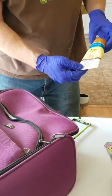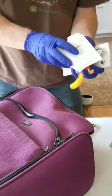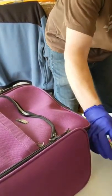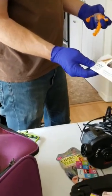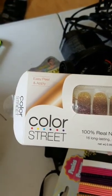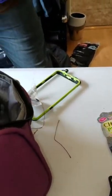Foot scrub or something? I have no idea. It's garbage. I'm getting towards the bottom of this one at least. Mostly just paper. Some paper. I might just drop that. Those are like nail polish stripes or something like that. I don't know. My daughter will probably play with those. And I don't know. Bra straps. Those are garbage. I don't need those.